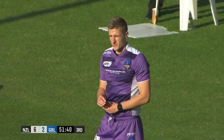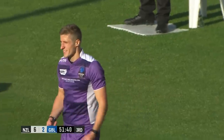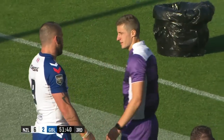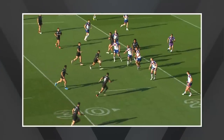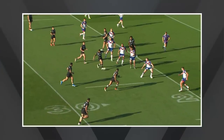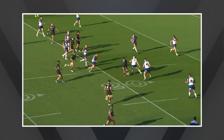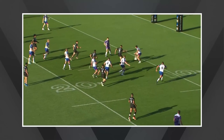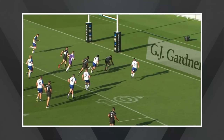It was a horrible kick from Benji Marshall. Hey, I'm going to need to go back to the first kick because I'm going to need to play the insides first. And then we're going to need to go slow through there, please, mate. I thought he'd been hobbling around, so let's have a look at it. Okay, pause it on the boot. All right, pause it there. Right side kick chase is onside, so let's follow it through. Referee Henry Perenara. Okay, I need a tighter shot to see if Britton Nikora has touched the ball, please, mate.